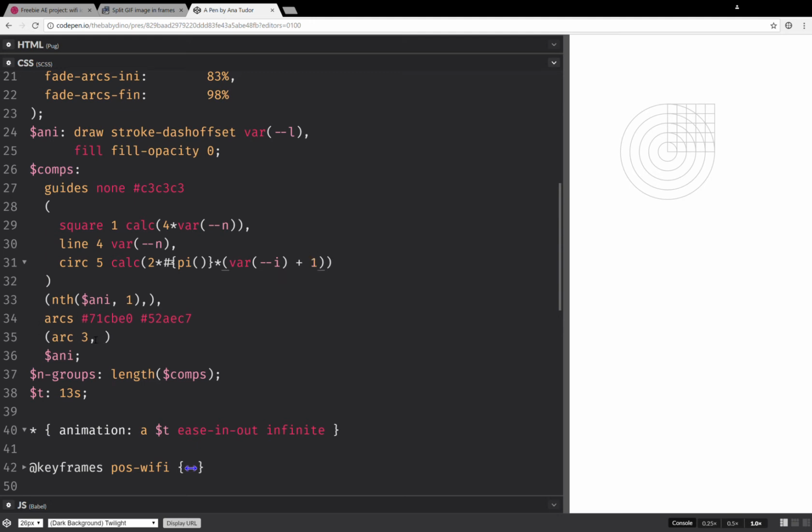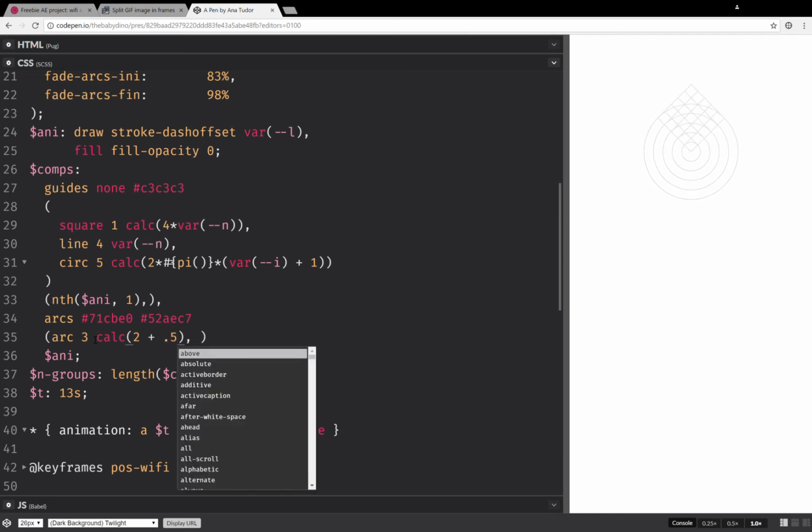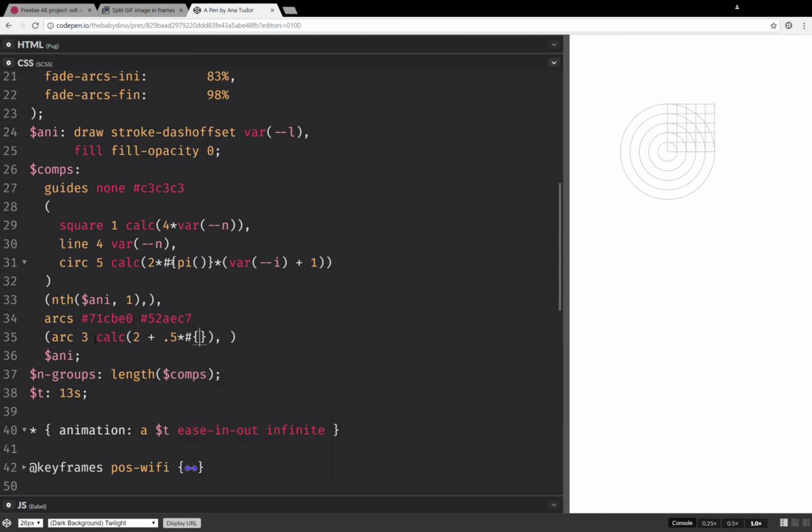Okay, now for the arc, this value is going to be, so we have it once we have the vertical and linear straight lines, so that's twice the base distance, so 2 times, and then we need to have 2 quarter arcs, so we're going to have 0.5 times, again we need to interpolate pi, and here we're going to have 4 times I plus 1. Okay, so yeah, I think this works.